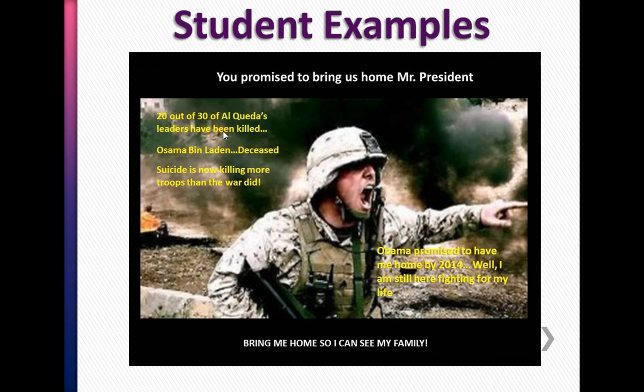Now let's look at this example from a student. You promised to bring us home, Mr. President. Bring me home so I can see my family. Now, first off, that's a little bit confusing because it talks about us and then it says me, and you want to keep that clear.